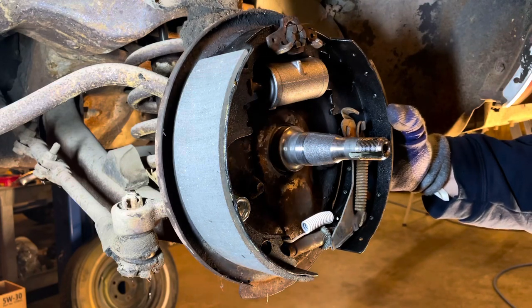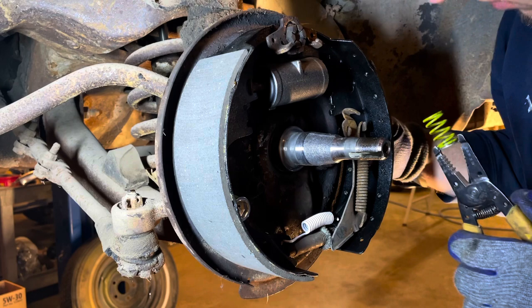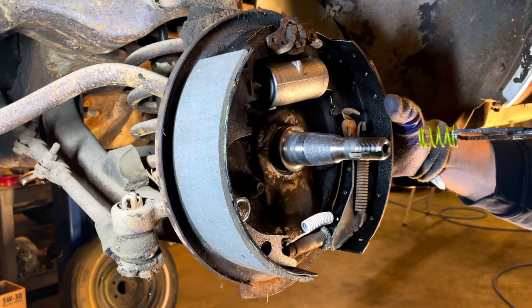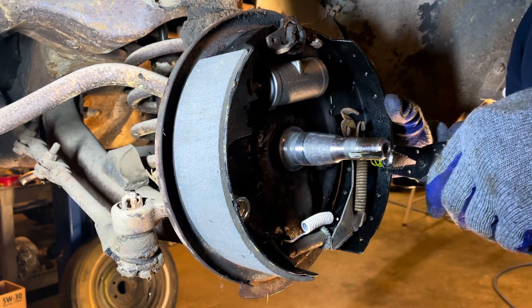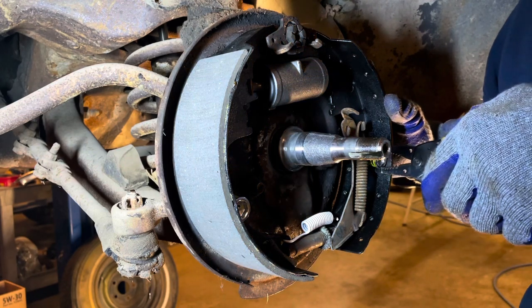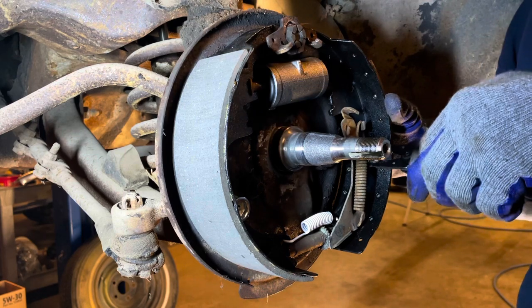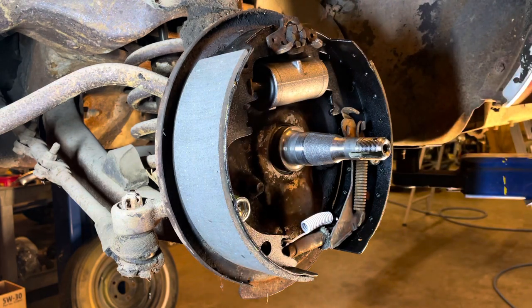Nope, dropped my spring. This is a lot easier if you got an extra set of hands, your wife or something to come help you. Mine's asleep right now because it's 6 o'clock in the morning. Oh, come on, almost. Okay, it's in. Good job. Give myself a pat on the back.